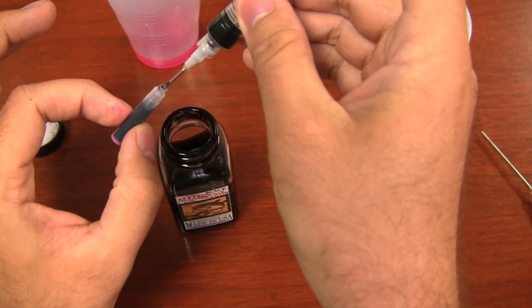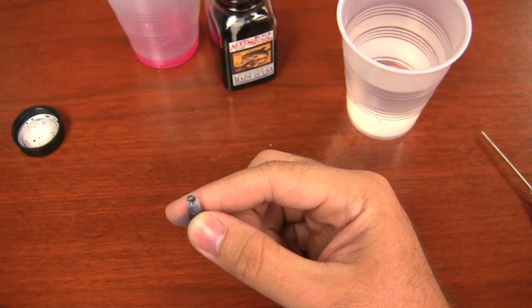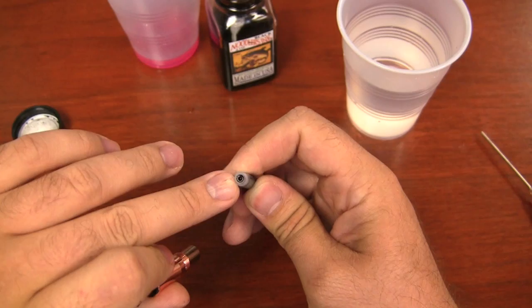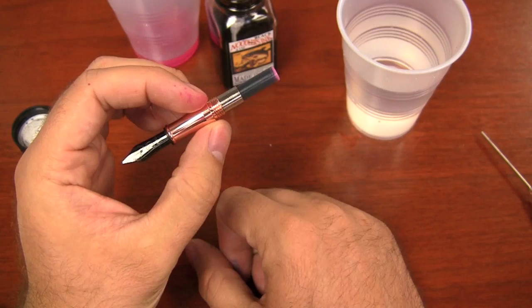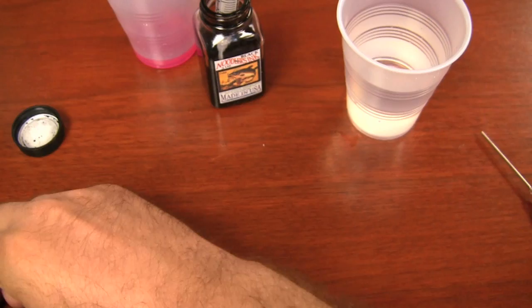You fill it up slowly. You don't want to fill it up all the way to the brim, because then you're more likely to have some spillage coming out as you put it into your pen. I disassembled the pen off screen, but this is my pen. When you put it in, unlike a normal cartridge when it's sealed, there's no ball here to seal this thing shut. So if you turn it upside down you might get ink everywhere. You're going to want to keep the cartridge pointed up and then just snap it in place. Noodler's ink is a good one to demo because it's not available in cartridge form. So I've just refilled a cartridge with a bottled ink, and I can go on and write to my heart's content.